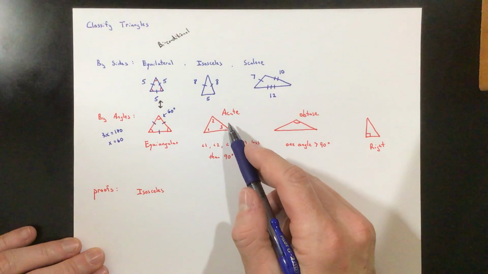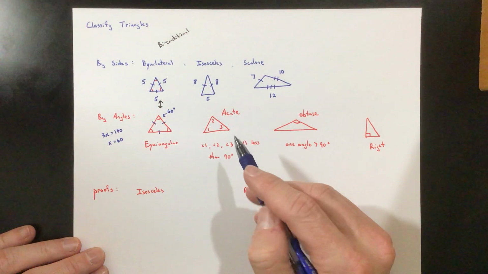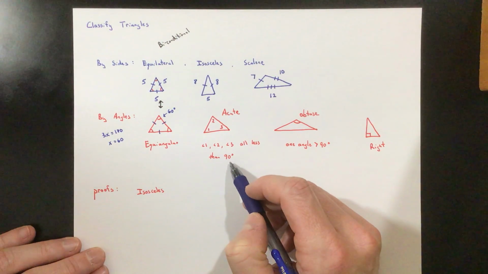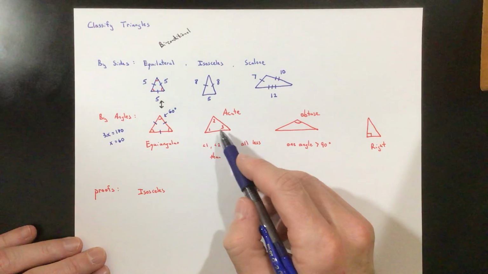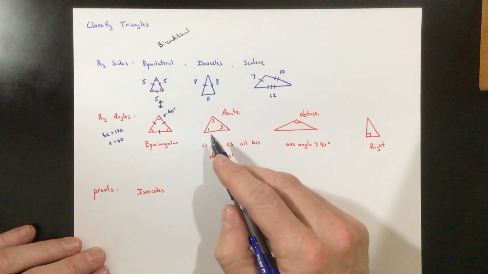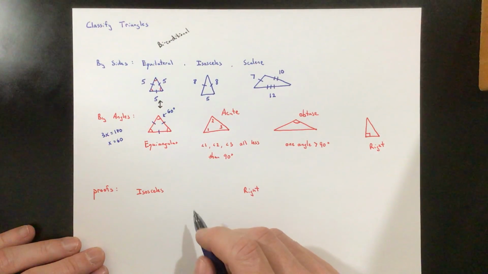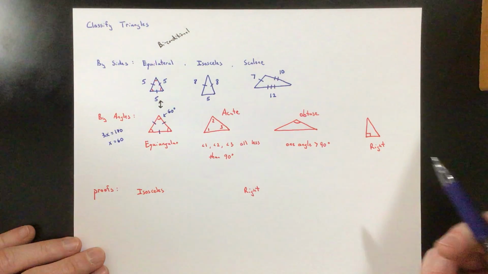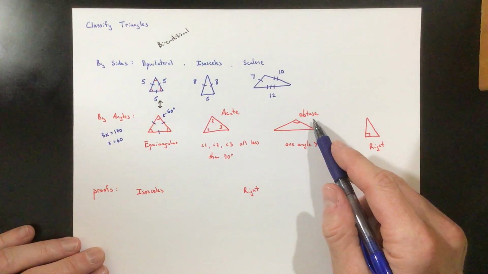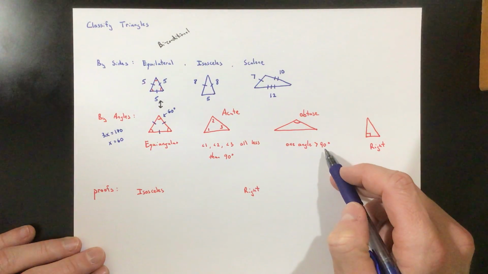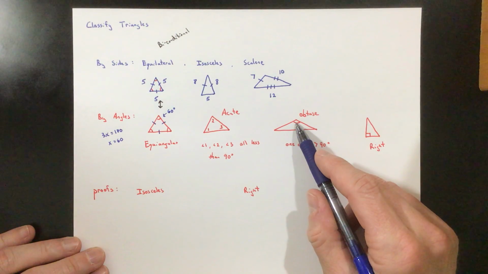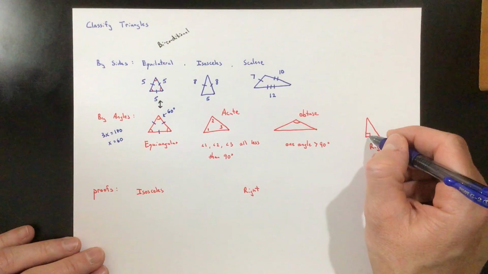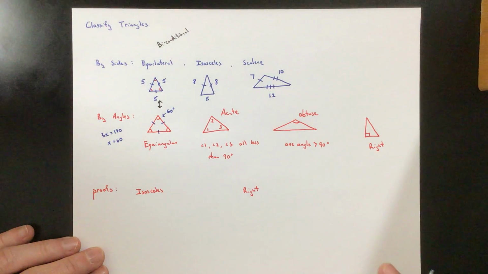Okay, we have acute triangles, and I tried to draw just a random acute triangle where angle 1, angle 2, and angle 3 are all less than 90 degrees. So this could be like 50, 60, and 70, or 50, 50, and 80, whatever, doesn't matter, right? An acute triangle is by definition just all 3 angles less than 90, right? Its counterpart, an obtuse triangle, has one angle that's greater than 90 degrees. So this angle is certainly greater than 90 degrees. And then we have right triangles, where we have one right angle. Obviously it's impossible to have 2 right angles.